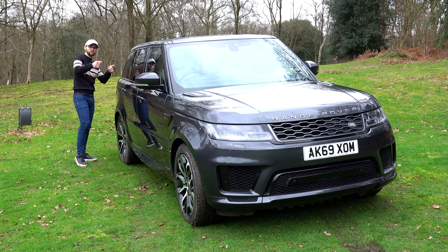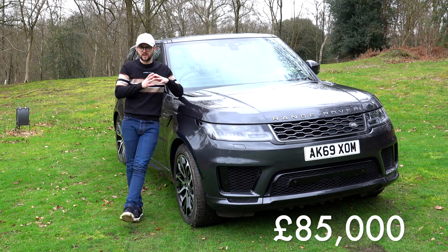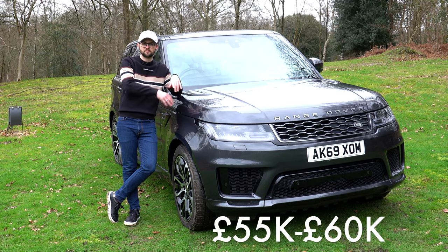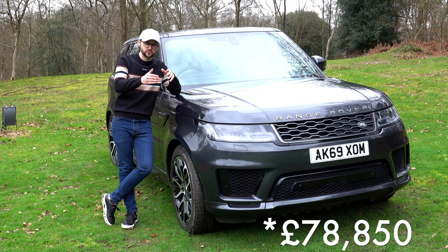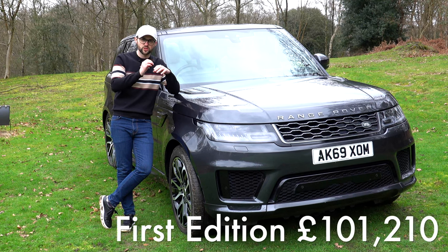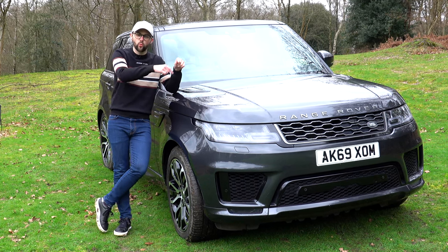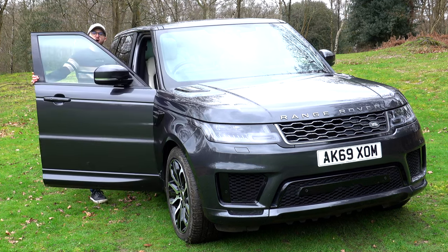Now let's talk some figures. This car when new was around £85,000. Today with 30-ish thousand miles and a couple of years old it's around £55,000 to £60,000. The new Range Rover Sport starts from £87,500 and with options will be north of £100,000. I'm asking whether this is now good value for money, and yes — where I'm standing it's very good value for money. Let's jump in and find out what it's like on the move.